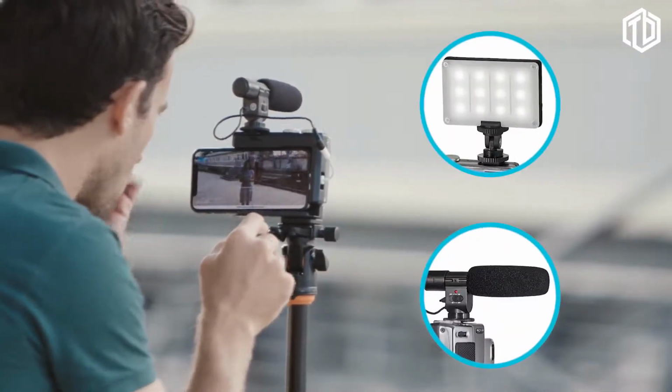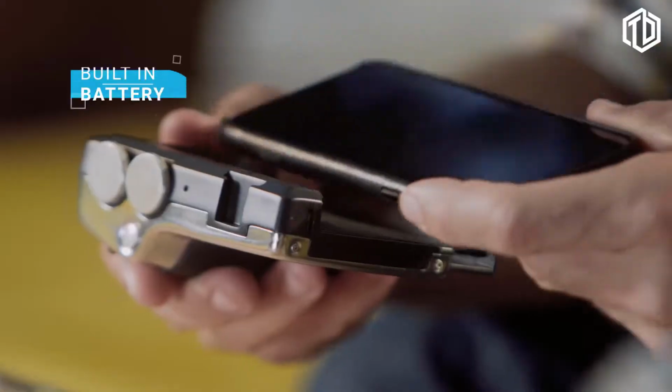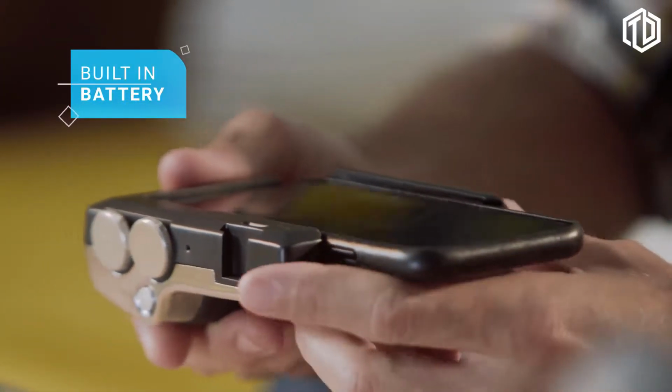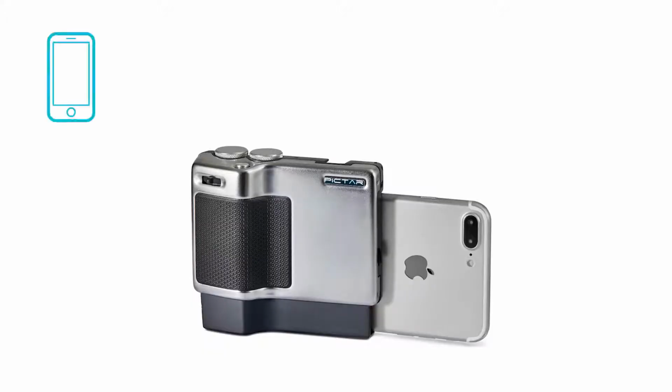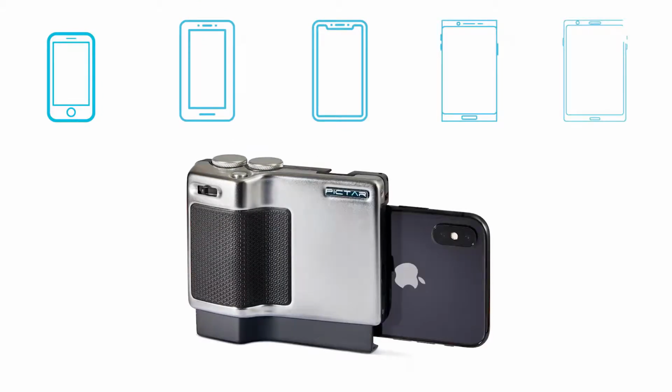Because it's a camera, on the top of Pictar Pro there is a cold shoe connector for LED devices or a shotgun mic, and on the bottom you can connect a tripod. Another feature I like is that Pictar has a built-in battery and it wirelessly charges your phone when it's in, so your shoots don't end abruptly with a dead battery. Pictar Pro works with really almost any phone as long as it has a phone shape and with most phone cases.